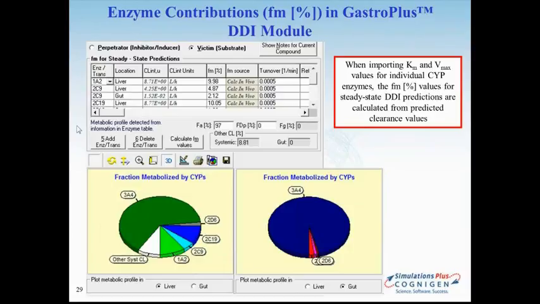The QSAR models provide a lot of value for predicting specific endpoints. So, for example, predicting logP, solubility, permeability, metabolic stability.